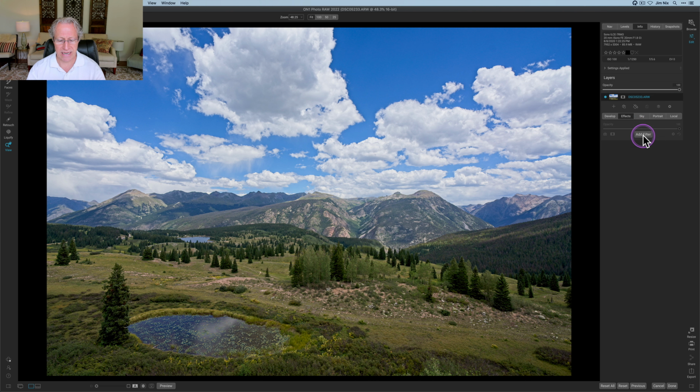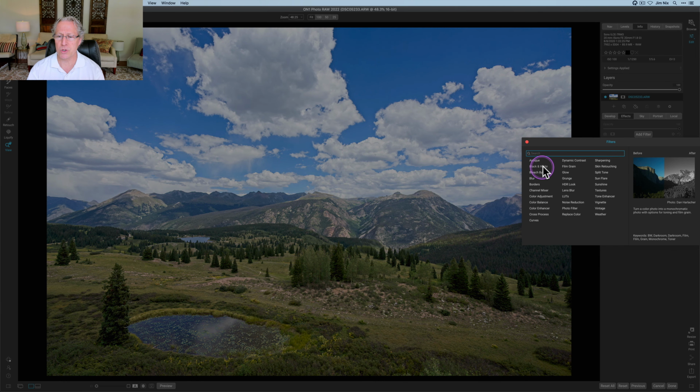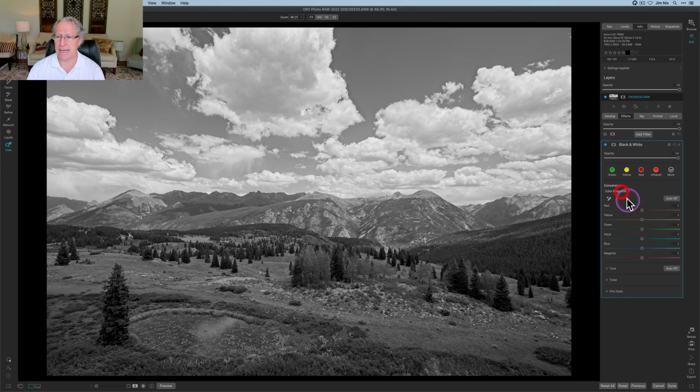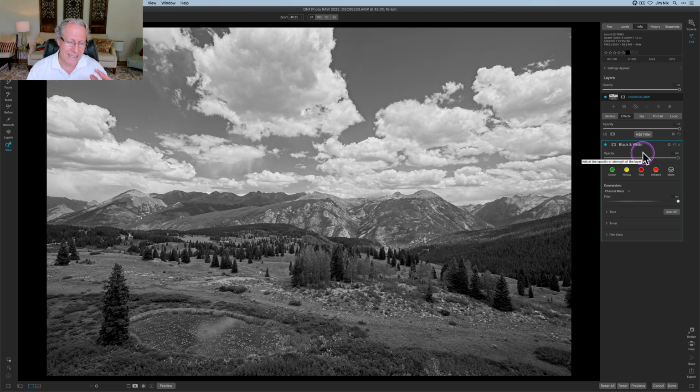But of course, I'm going to make this a monochrome, so I'm going to start in Effects, go over to black and white, choose that, and change this to the channel mixer. As I was moving these around, I found it has a huge impact on the photo. I ended up going all the way to 360 in the channel mixer setting. So it converted it not just to monochrome, but also with this channel mixer, and as you can see, it does have an impact on how the photo looks. That was my next step, just to get the base going.